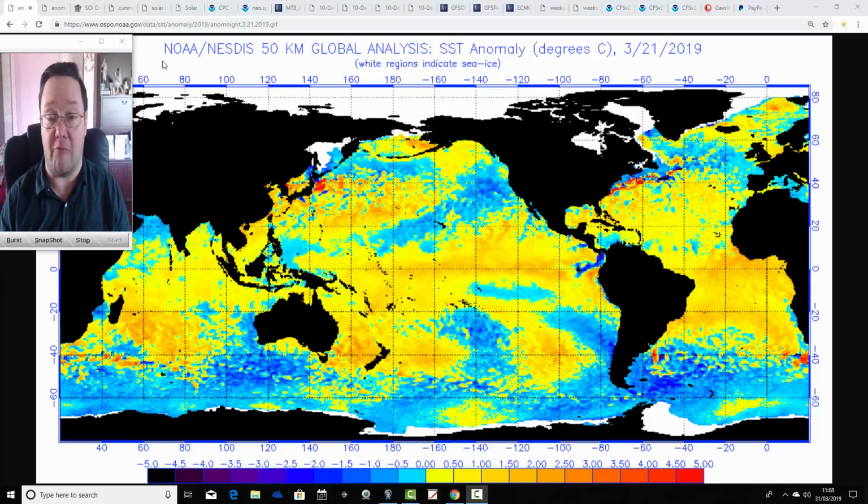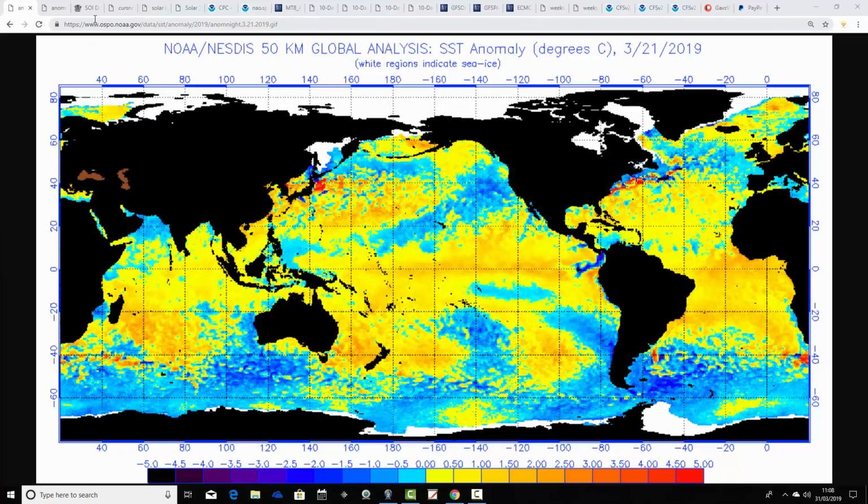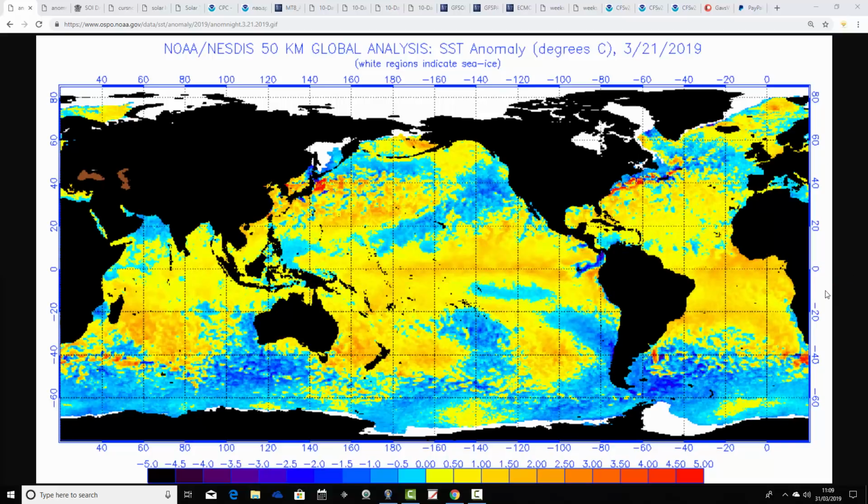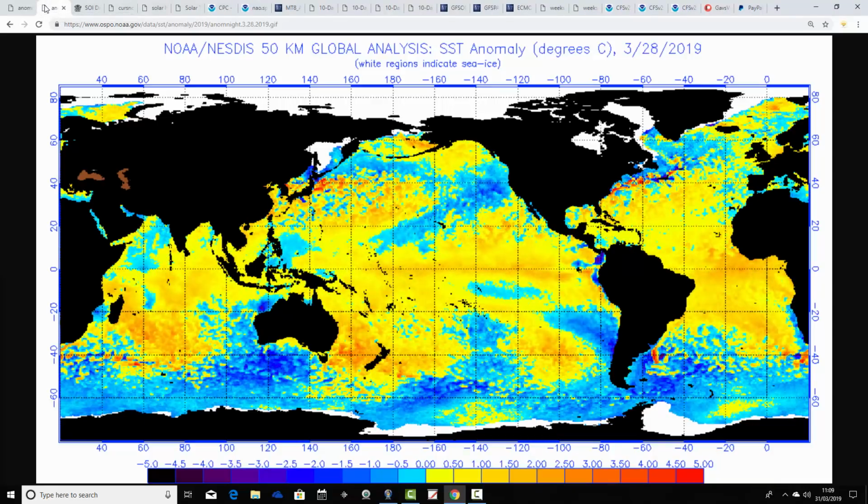Right, so we'll start off with the Sunday Roundup then, and we're going to begin with sea surface temperature anomalies today. So this is how the sea surface temperature anomalies were looking across the Atlantic and Pacific Oceans when we did last week's Sunday Round Up. We've got three areas of interest in particular. We've got the ENSO region just there. We've got the Northern Pacific up here, and we've got the North Atlantic over there, of course. So that's how the sea surface temperature anomalies were looking last week. This is the very latest with those sea surface temperature anomalies.